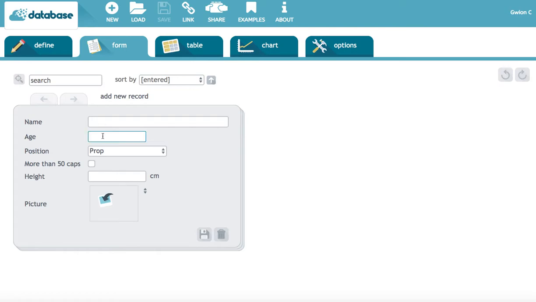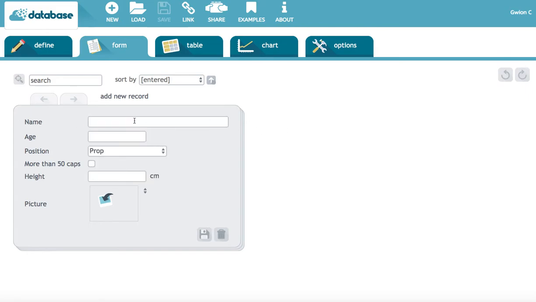Just to show you some validation techniques here, I selected number for age. If I try to write 20, as you can see it deletes it instantly, so I can't actually type in here. But if I type the number in, it will accept that. Same goes for height. If I try to type something in, it will automatically delete it. So that proves to me that the validation is working.